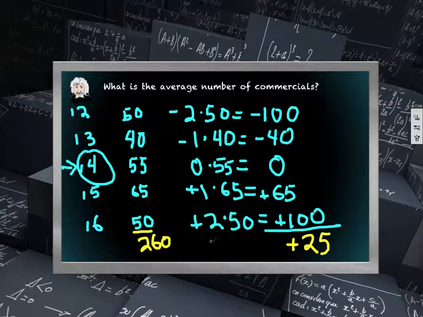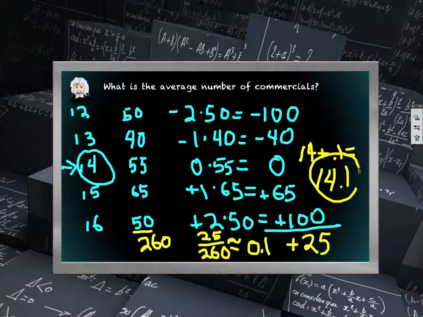So that difference is plus 25 divided by 260, which is very roughly almost 1/10. It would actually have to be 26 divided by 260, but that's close enough for our purposes, 0.1. And that means our average should be 14, our estimate, plus 0.1. And 14.1 is our correct answer, and it was much simpler to calculate using the sum of the differences from an anticipated average rather than calculating up all those long absolute numbers to create the sum.